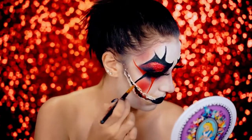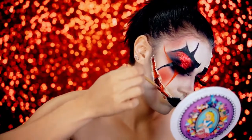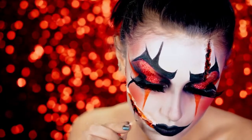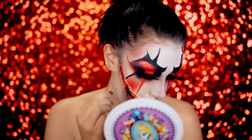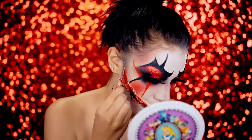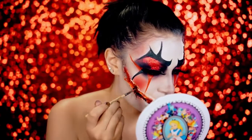And you really want to get around the cut. I used sort of a neon red water-activated paint to give the look of like neon blood, something a little bit less nasty I was kind of going for. I didn't want it to be too gross. So I went in and just ripped a few tears into that cut just a little further. And now I'm going right back in with that black water-activated paint just to add some more depth to it.